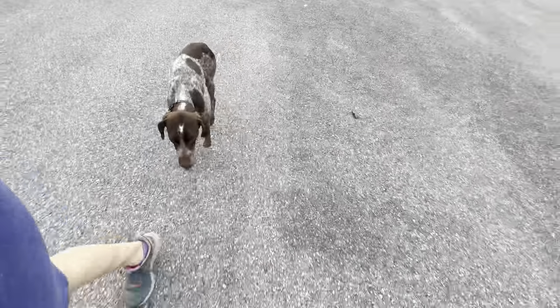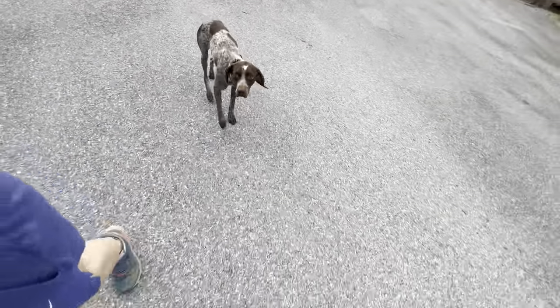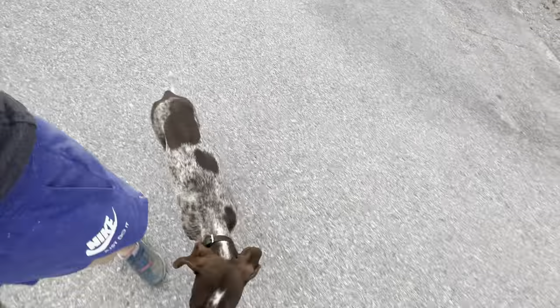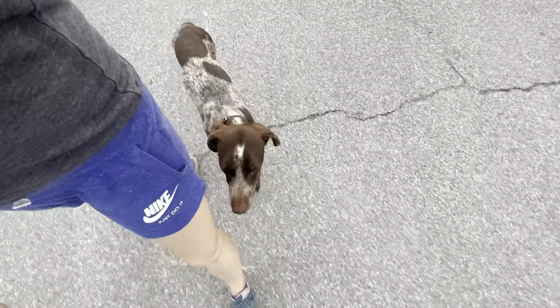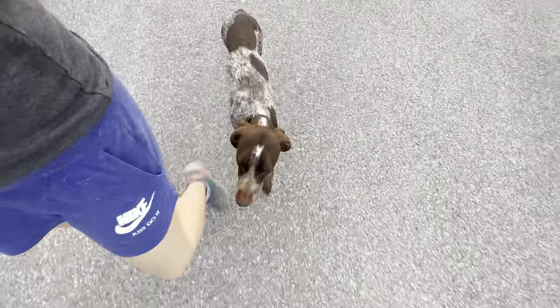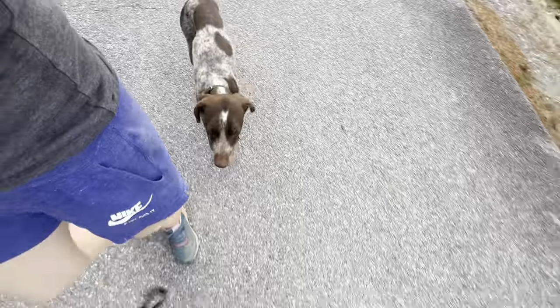In turn, you're going to get longer, more enjoyable walks. Look — she's starting to create some distance. I think she's going to create a lot of distance, but she closes the gap. Now she's too far ahead — well, she's fixing herself now. But let me show you my trick for dogs who constantly forge too far ahead.